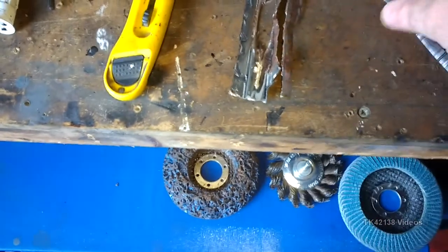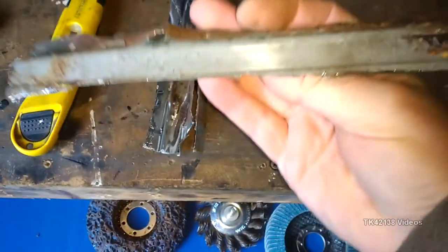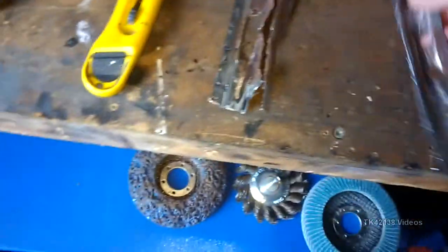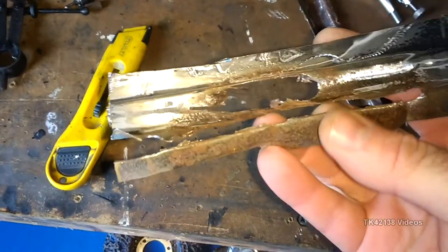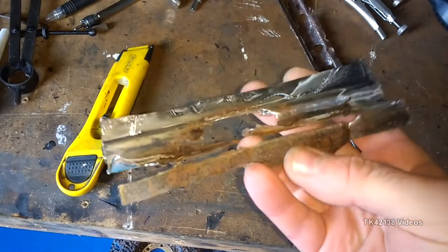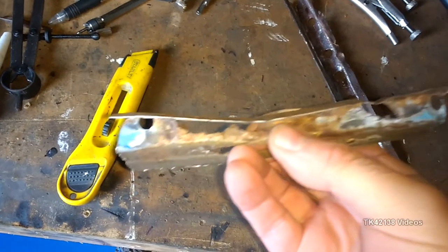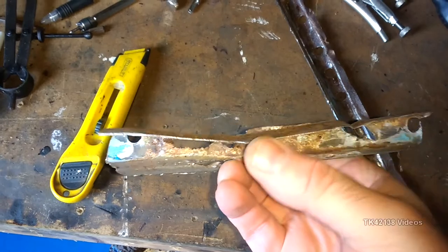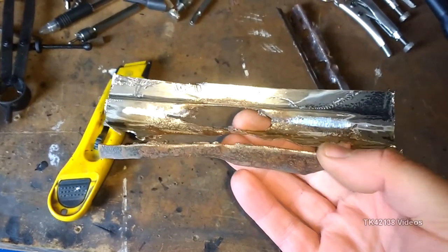Hey tubers, how's it going? Thanks for tuning in. These are the bits of metal I cut out of the outer seal. What I've got to do before I get a template is straighten them up a bit — they did distort slightly as I removed them, because the metal's thin and I was chiseling them out since they're spot welded. I've got to straighten the edges up so I can get a rough idea how big the patches are.